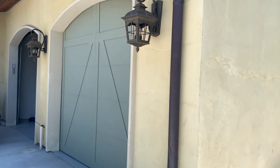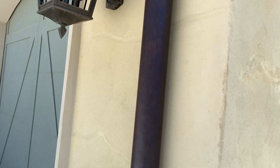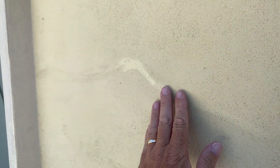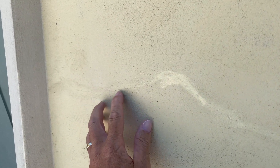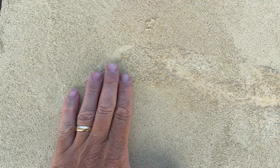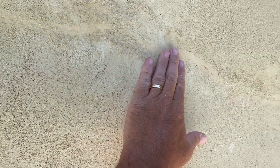This is another home where you can see stucco crack repairs have been done. See how shiny it is, and then the crack is still there. Here's another example where they did the caulk and then put the exact same texture over the top of it, and it just falls off — it actually looks worse.